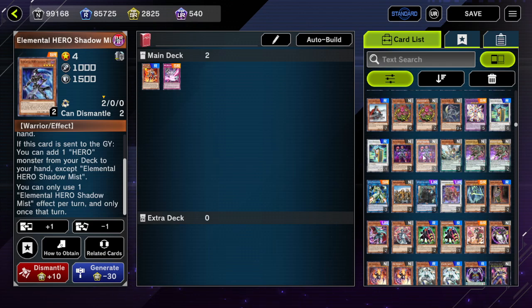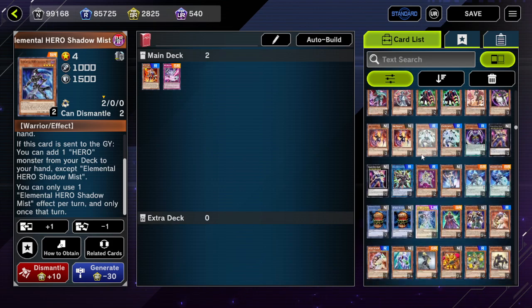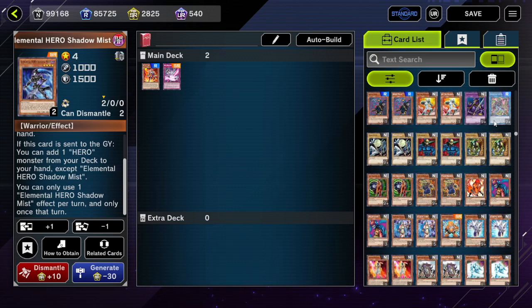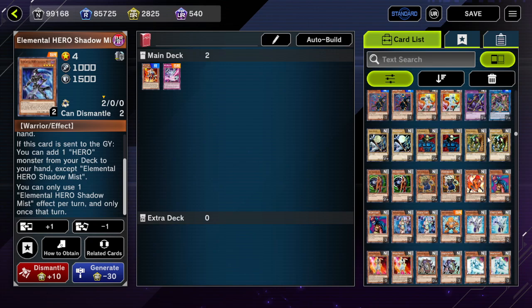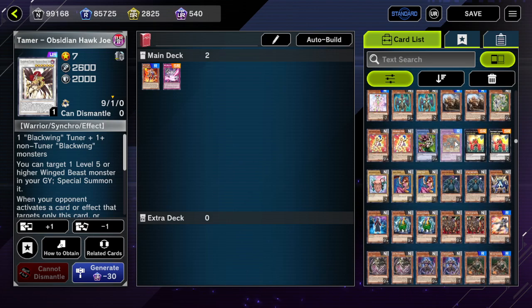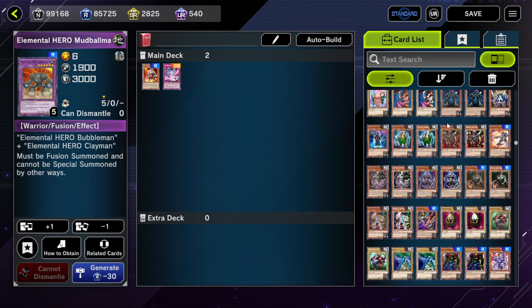We could also do Mass Change into Dark Law and then Tribute Dark Law if we're feeling extra psycho, I suppose. That's fine. Codebreaker Revive Swordsman, I think that's too low level. Oh, we have Blackwing Tamer Obsidian Hog Joe, actually. Since this is a warrior, we could do this in Blackwing technically, even if we get locked. It's fine because we'd be summoning this next turn, which is kind of funny. Really tempted to do that, but I know it won't be good, so probably not worth doing.